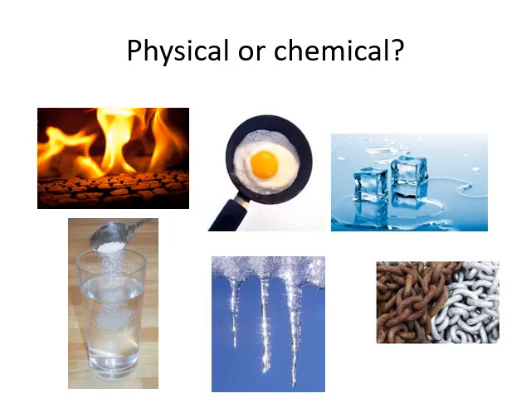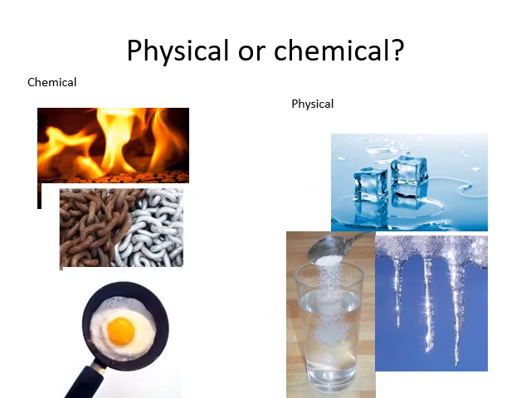Okay, so here we have a selection of pictures. Some of them show chemical changes and some of them show physical changes. What I'd like you to do is try and put them into two groups based on which are physical changes and which are chemical reactions. So pause now and have a go at that.